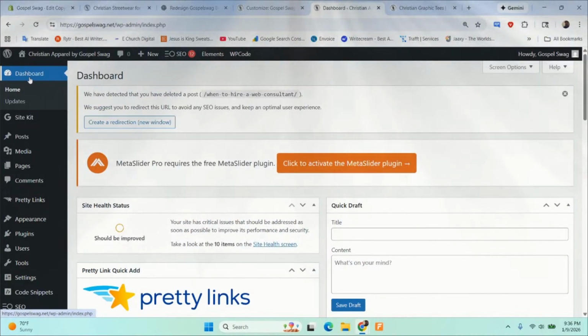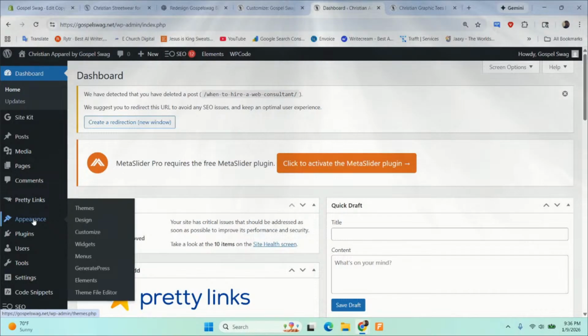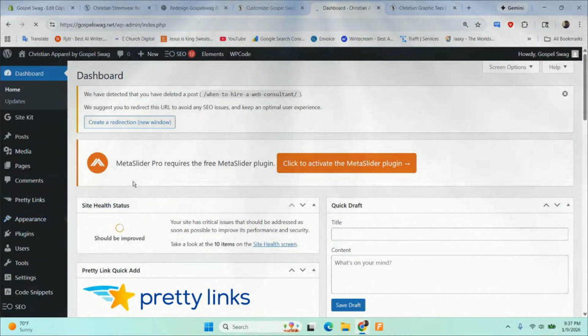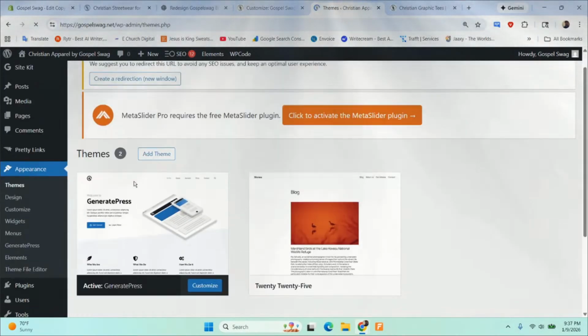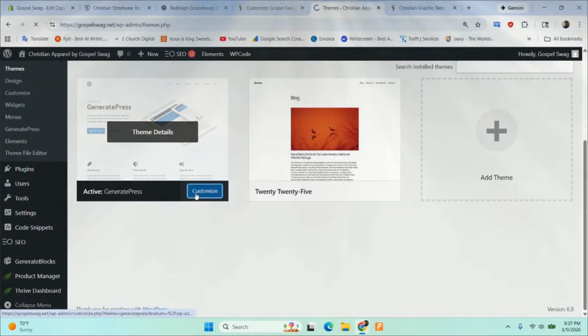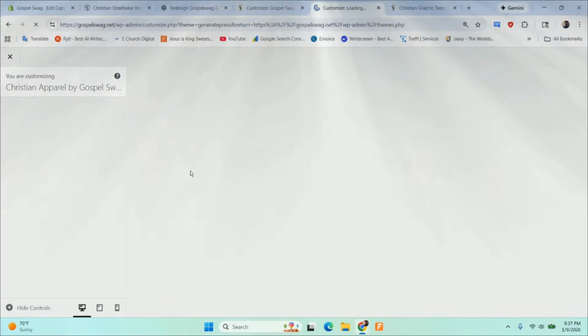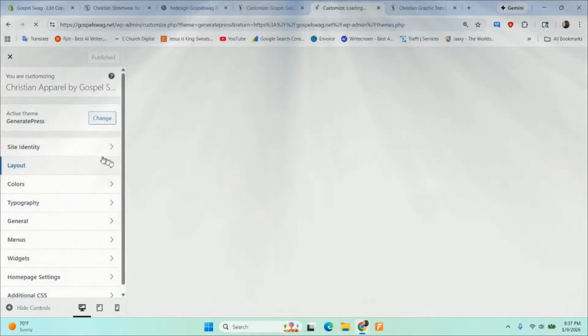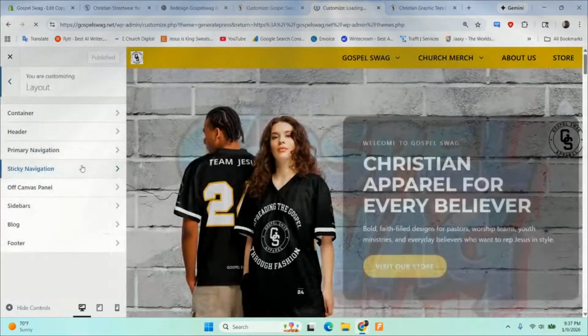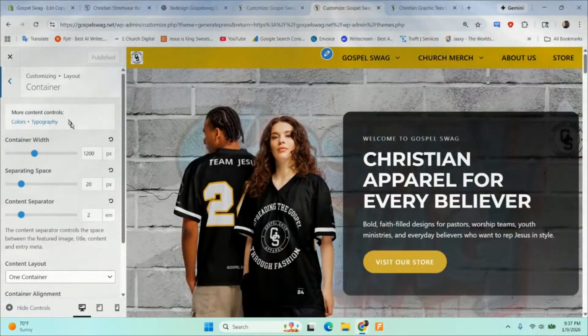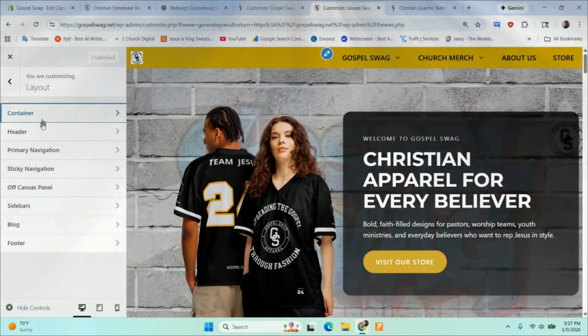Okay, so let's go to dashboard. Find the appearance and themes. Okay, let's go to customize, GeneratePress, because that's what's active. Layout, container. Oh, that's cool.